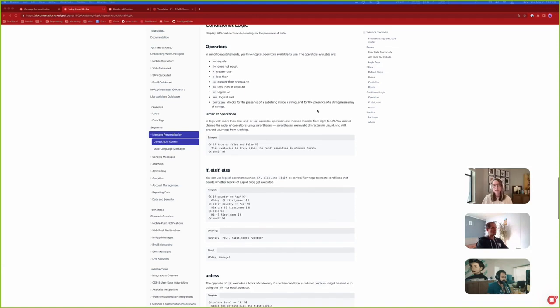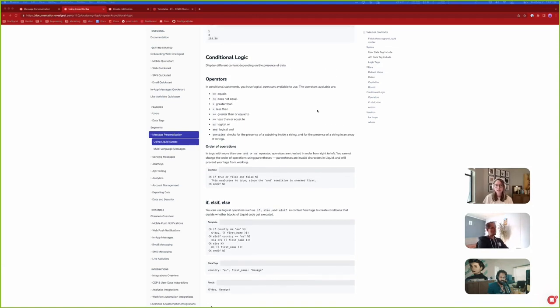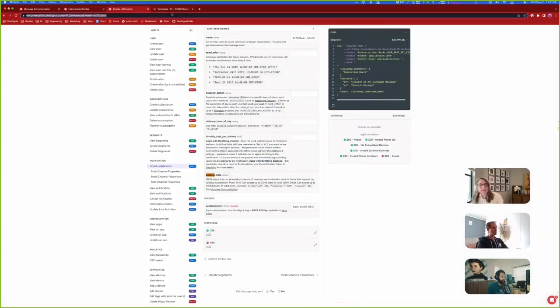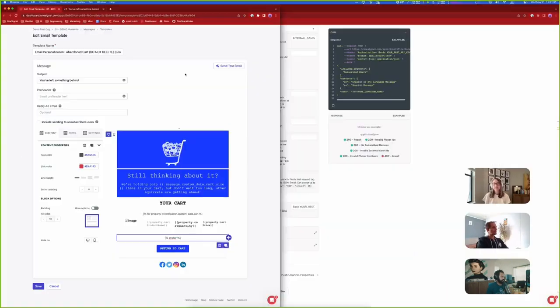You can write out the content in the drag and drop editor. And I think that's a really important point you mentioned there, Ashlyn. We have a lot of customers here at OneSignal who are sending out emails to an audience of over 10 languages or 20 countries or even more.